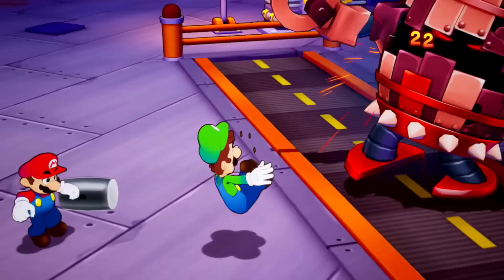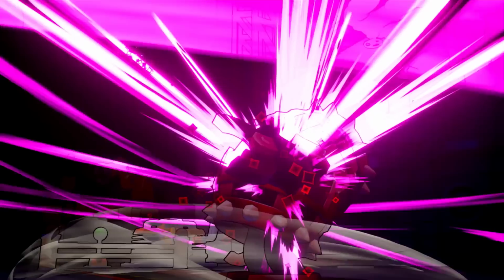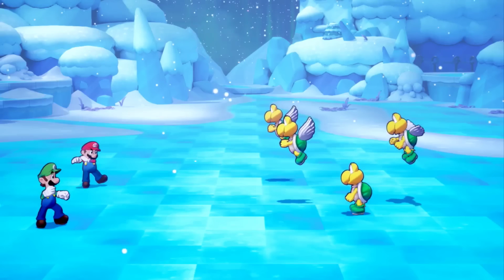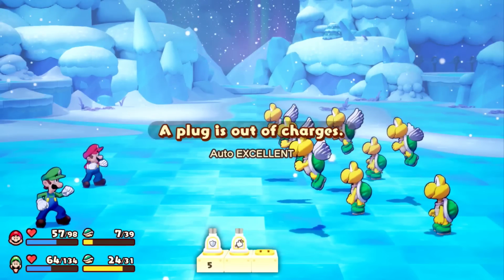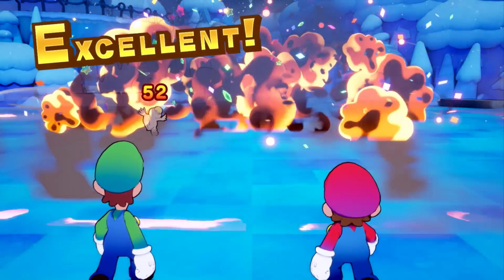This fight is another case for auto excellent since we're definitely not doing enough damage to skip to the enraged phase without it. And the mini-boss Goomba and Koopa Battalion is yet another one, as this fight requires us to knock all the enemies out with the same attack. Otherwise they'll indefinitely call for backup. Our only attacks that hit all enemies are Bros attacks with at least some successful action commands.